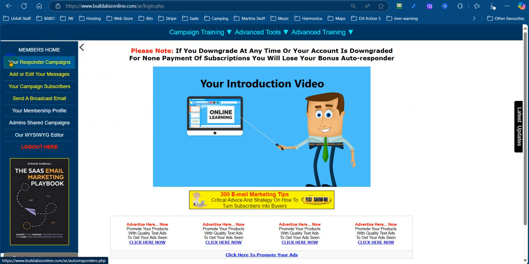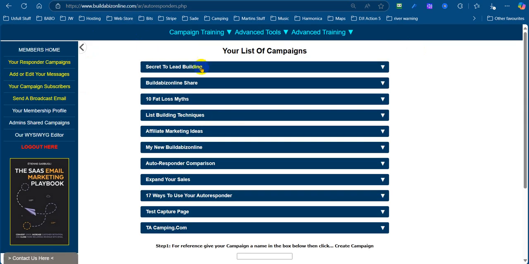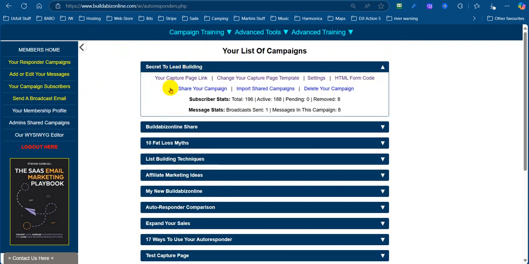Then your responder campaigns, everything to do with your responders now is in yellow, as it was up here. So there is a list of this test account's campaigns just there.